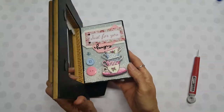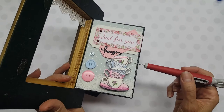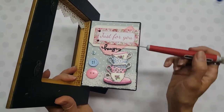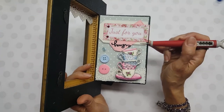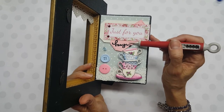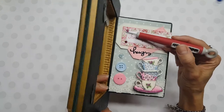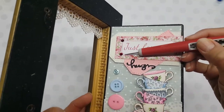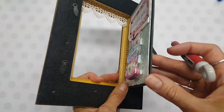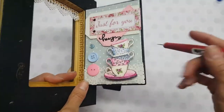This is a frame like this — if I can pop this open, there you go. I took a piece of cardboard chipboard and covered it in the paper from the collection. Then I made — this is a white foam sheet that I cut out with a die as a tag, and I cut this pink tag out. I have the die for the word 'hugs,' which is from the collection, and I put some really brilliant Swarovski crystals right here and some buttons and some paper lace. This is the stamp in the collection — you can see what I did.